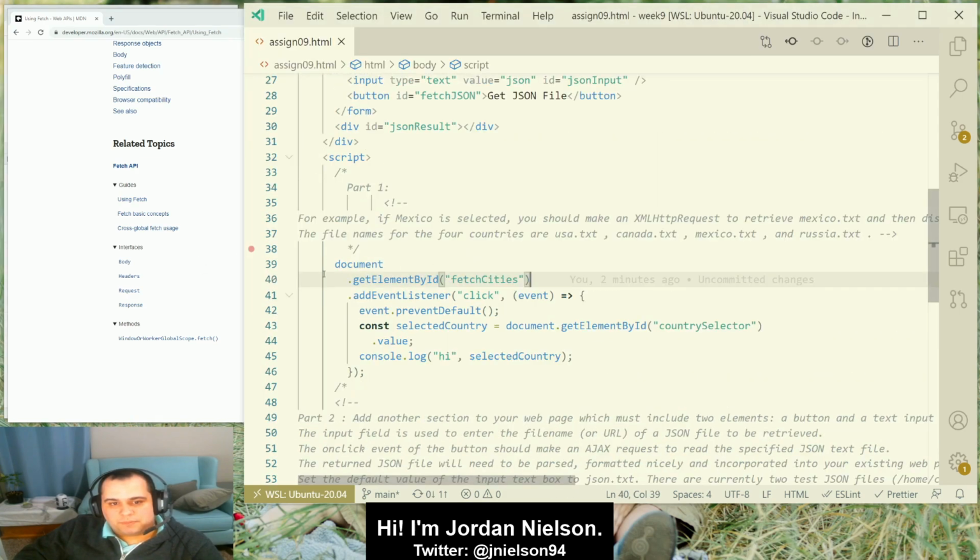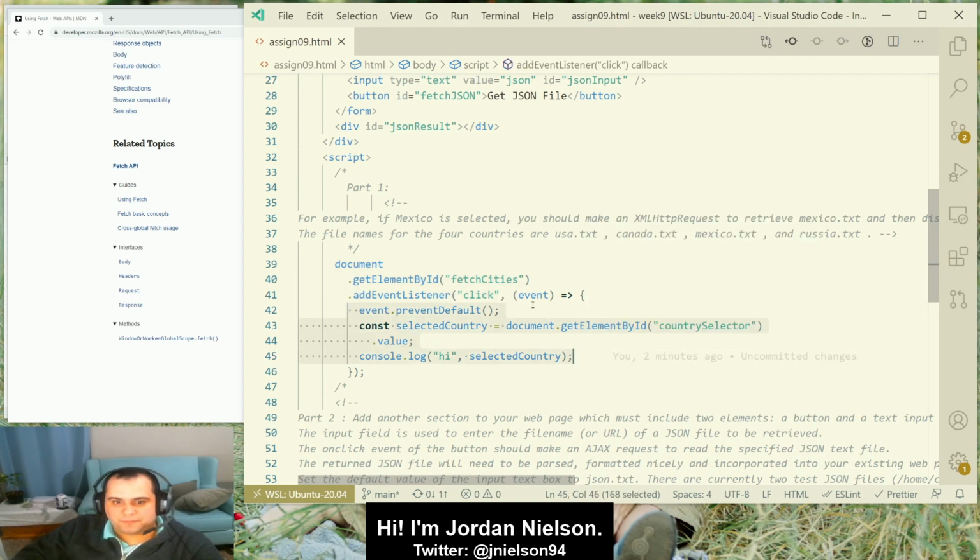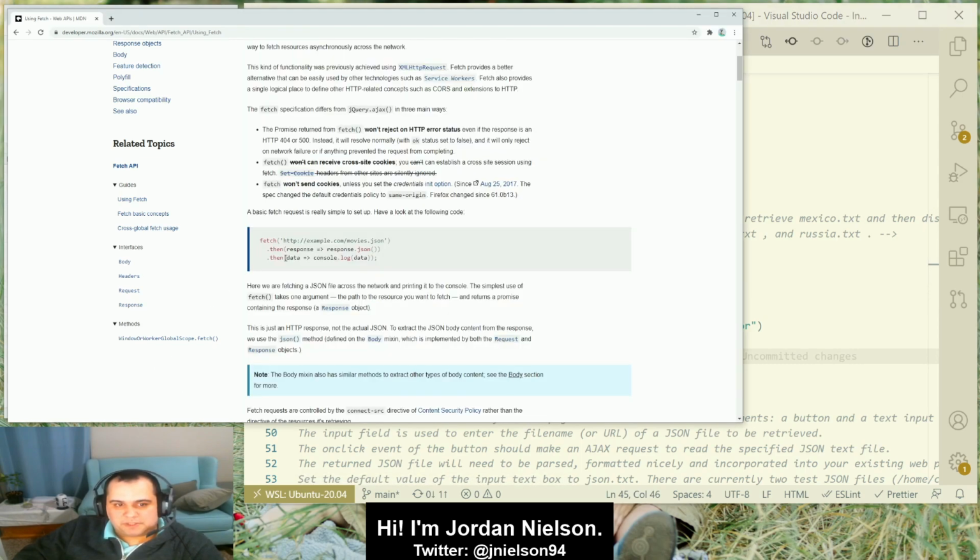So this code is actually asynchronous because it will execute this part, but then this code is basically a callback or event listener that happens whenever the button is clicked. So you've already been doing asynchronous programming. It's nothing too scary. But promises are another built-in method to accomplish those.